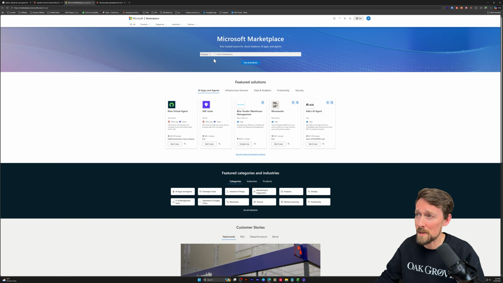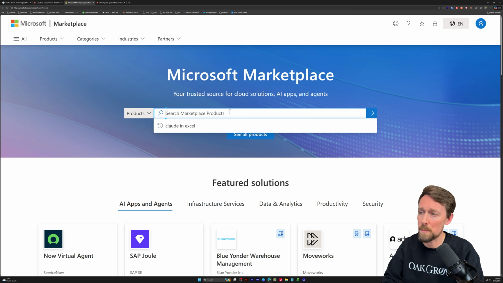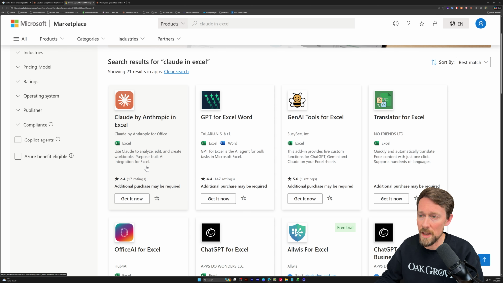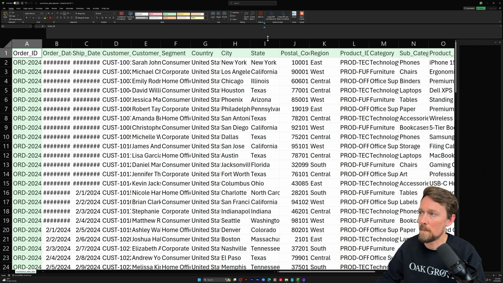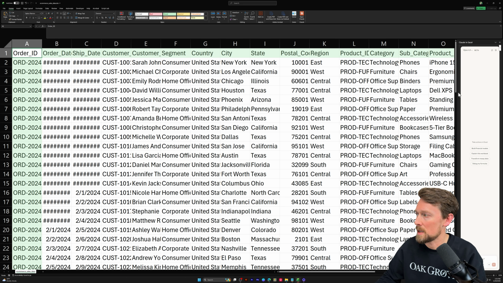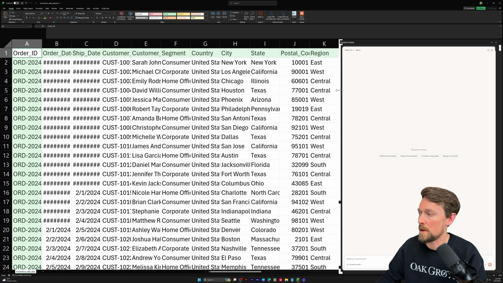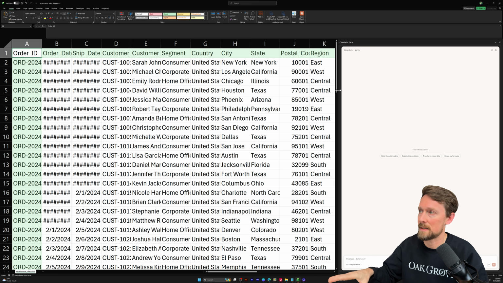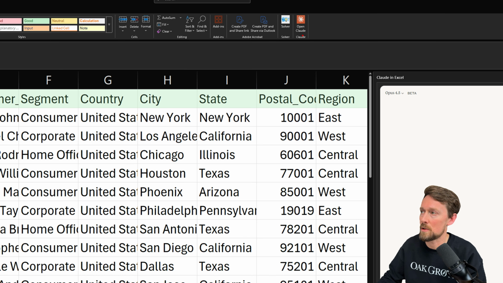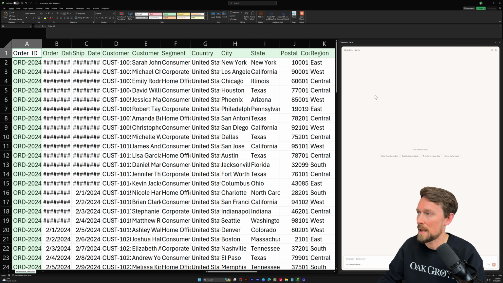You can go over here to the Microsoft Office marketplace, and you can search Claude and Excel. There it is, get it now. Or if you're already in Microsoft Excel, as I am right here, you can come up here to the bar and just go add-ins, same thing, search Claude by Excel, and it's gonna pop it up. You install it, and it downloads whatever it needs to, and then it's going to live inside your Excel, and you can open it up here in the toolbar as well by just clicking that button, and it pops open the all too familiar chat window here on the side.